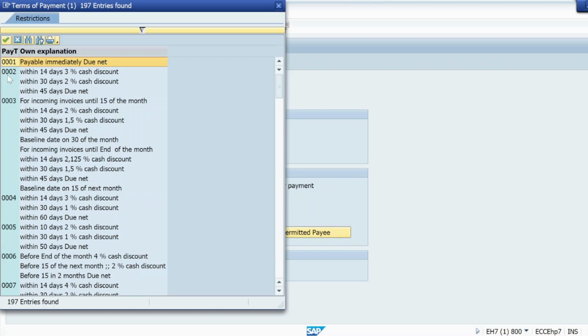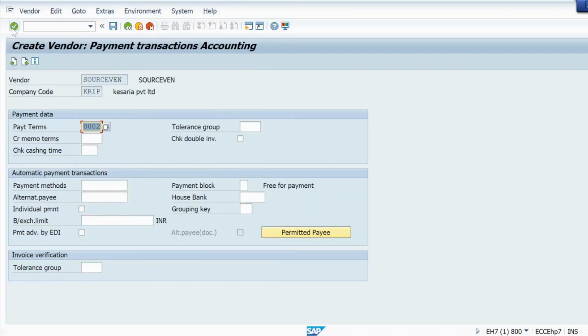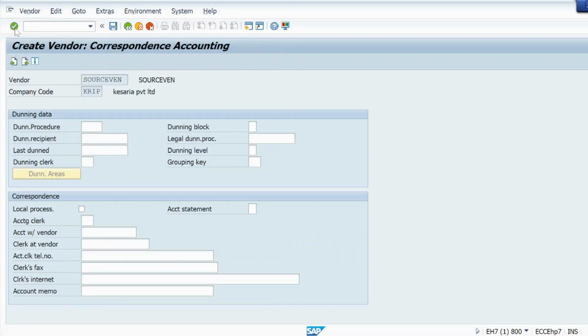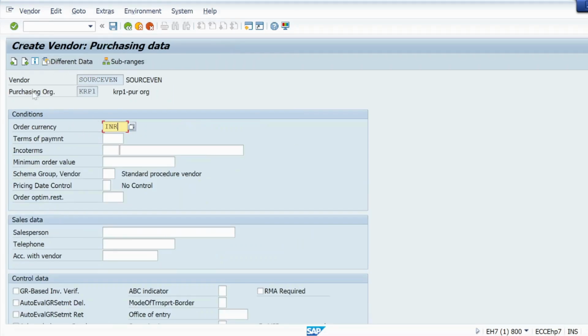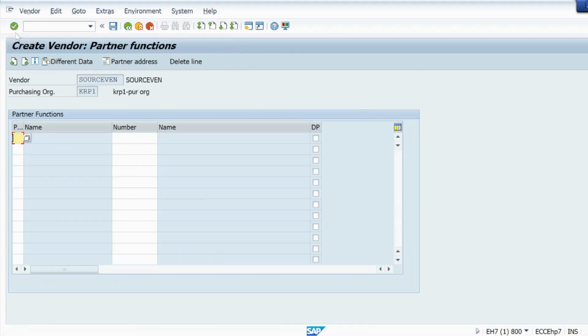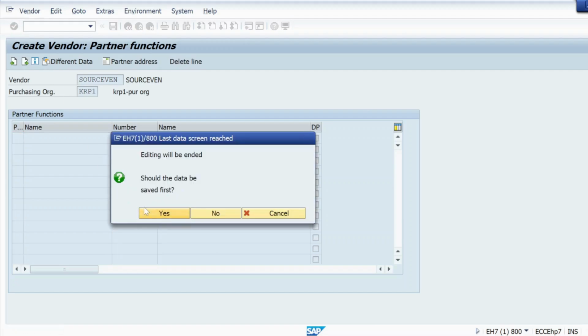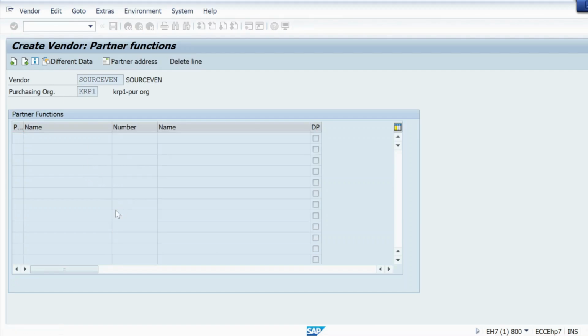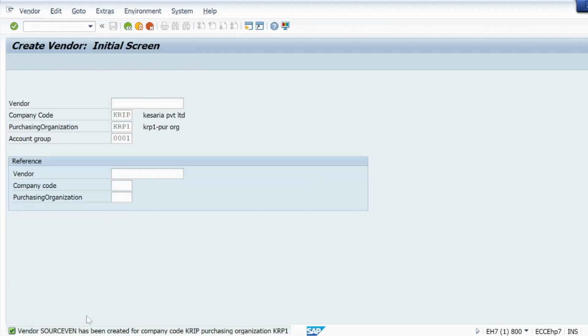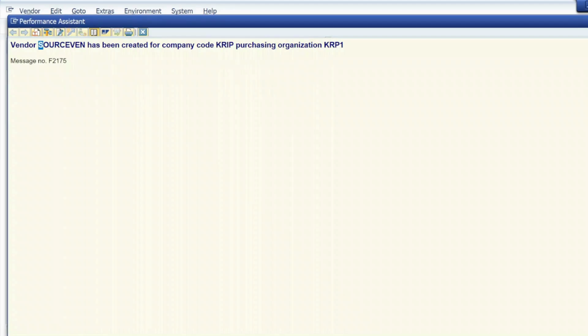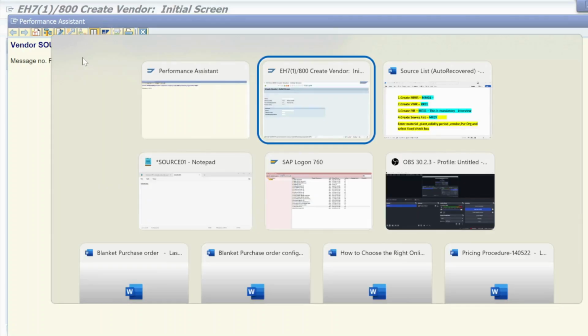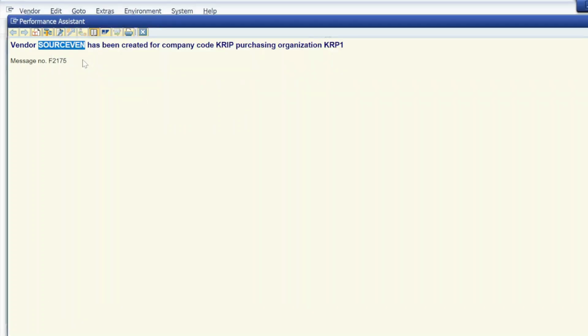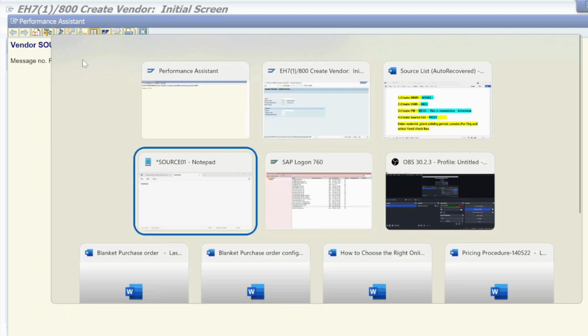These are the payment terms. So let me select payment terms here, hit enter, enter, currency, enter, enter, and save. So I just created a vendor here. This is our vendor. So let me save that on notepad also.